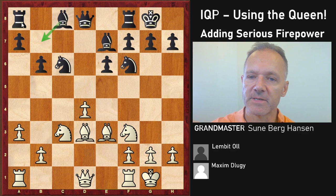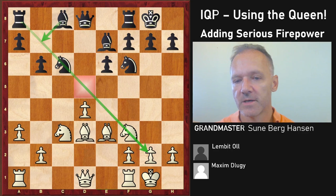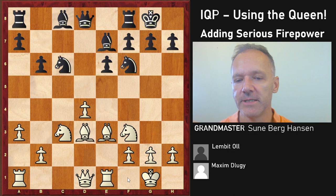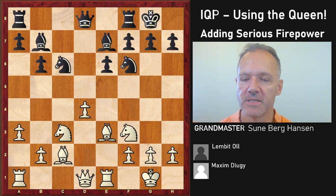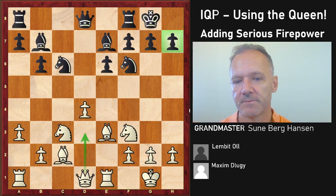Black plays b6, planning to put the bishop on the long diagonal, which is generally very good and also controls the vital d5 square. We've seen that the d4-d5 push is an important weapon in white's arsenal. Rook e1 — the ideal setup is with rooks on d1 and e1, which is the most aggressive. White generally goes after the king, though sometimes a queenside attack is possible. Bishop c2 — the idea is to go queen d3 and maybe d5 or bishop d5, building a battery.